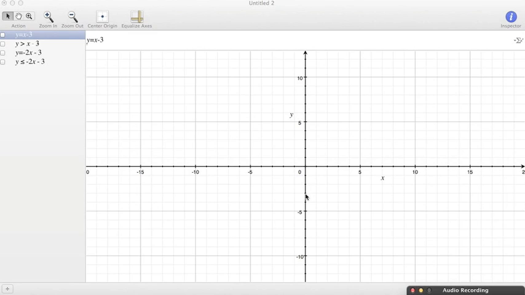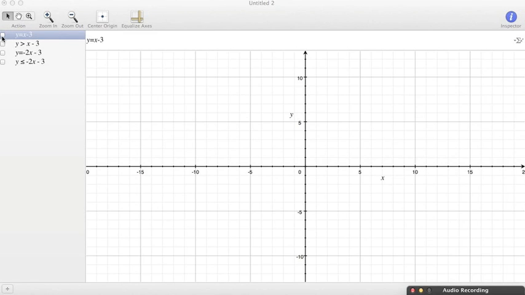The absence of a number in front of the x means that it is going to be a slope of 1. So it's going to be up 1 over 1. If you have trouble remembering which one's positive and which one's negative in relation to the direction of the line, remember that if you were looking at a stock portfolio, you want it to look like it's going this way. It's a positive. If something's going like that, you probably don't want to invest. So when you graph a couple points, it comes out to this.